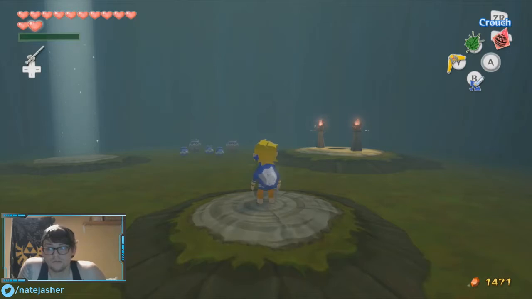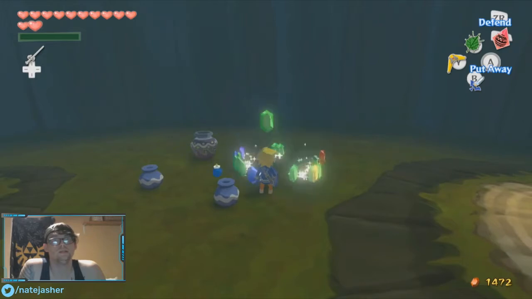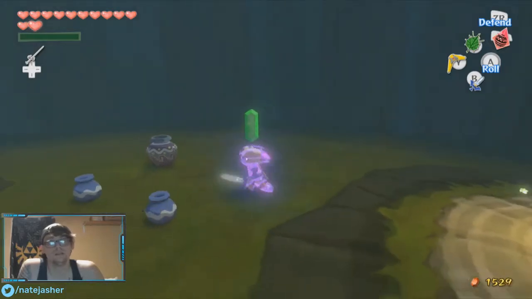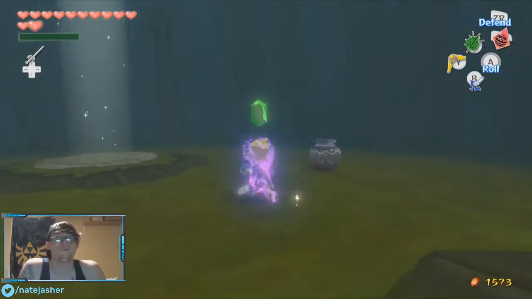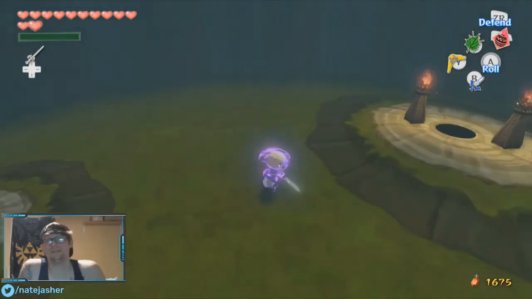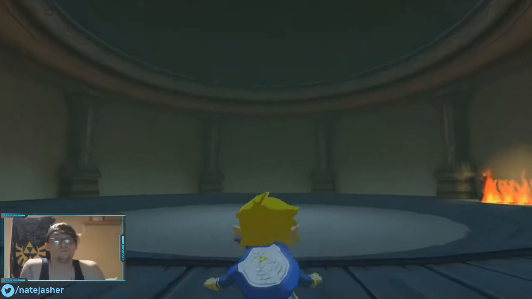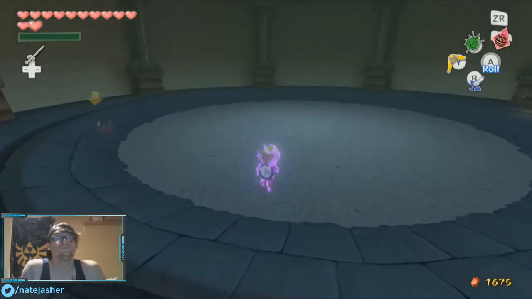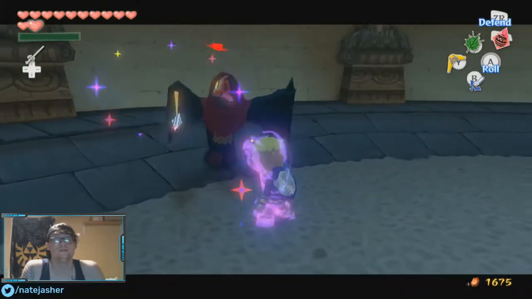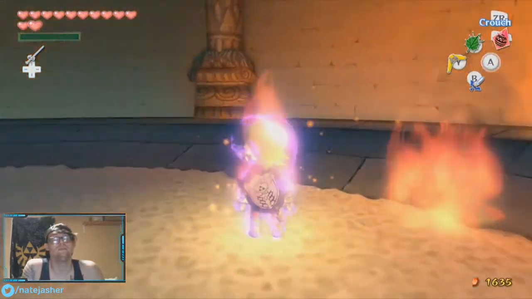Alright, so I do want to show off a little thing here. A lot of times, going through here, you'll be like, why are they giving me all these rupees? Well, for stuff like this, we use our magic armor. We actually don't take damage, we just lose rupees. So it's actually a good thing that they're giving us rupees, because that is essentially more health. Which demonstrates, see, I'll get hit here. See, I lost rupees, but my health is still at full.